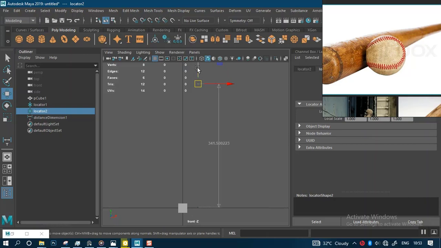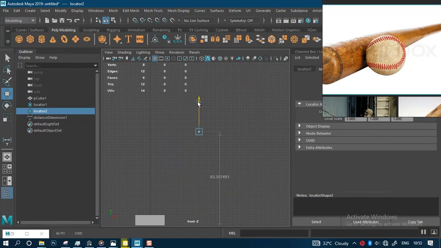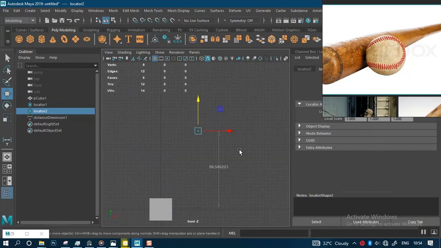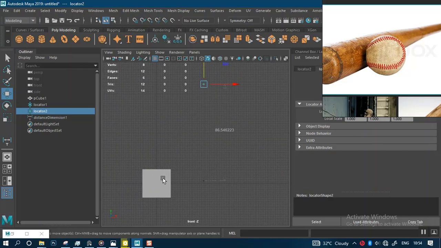I'll bring this down to somewhere around 80, 82. No, let me increase this a bit more. Around 85 to 86 centimeters should be fine. Okay, something like that should be fine.